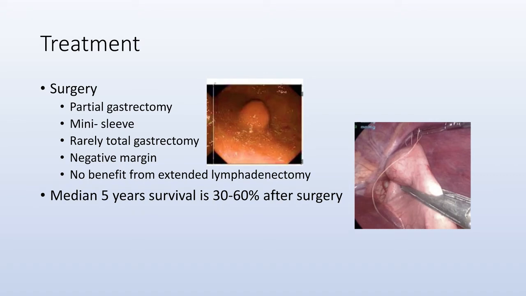In general, for patients who needed surgical resection of GISTs, wherever they are, the survival will be somewhere between 30 to 60%. So it is compatible with long-term survival. I think the statistics are now even better because more recently the adjuvant treatment has been modified for a prolonged period of time. That we will shed light on in the next slide or two.